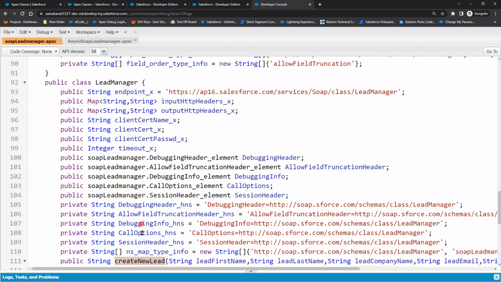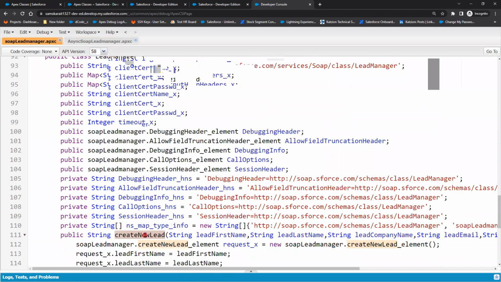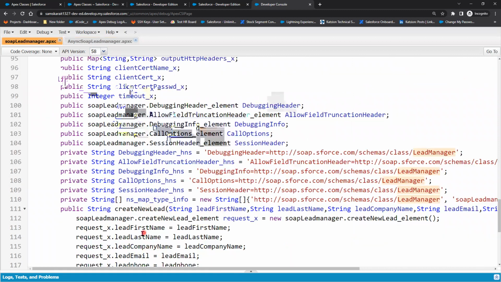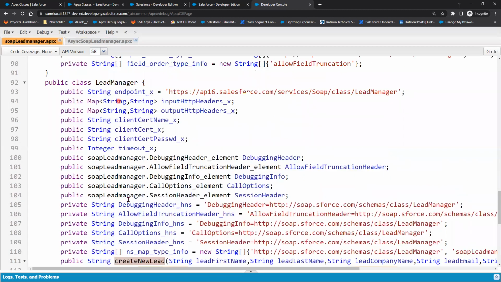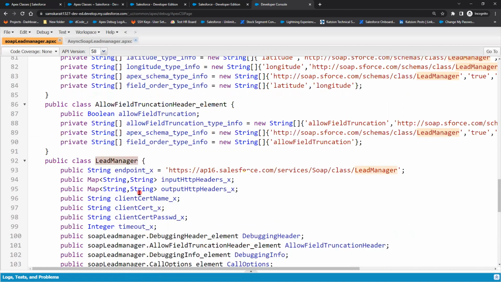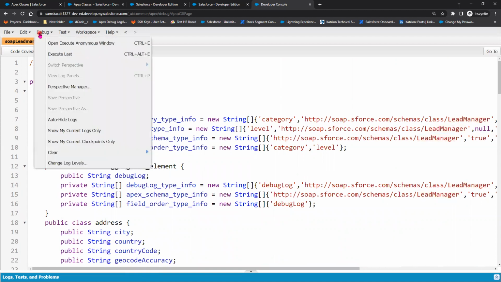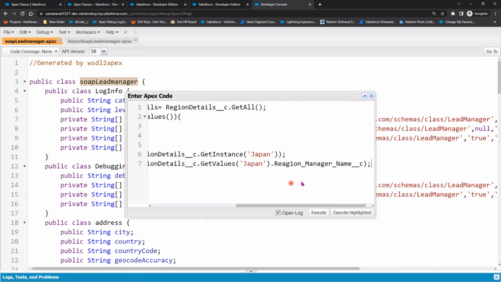Now from this class, if I call this method and pass the values, I can create it, right? So this is the class name and this is the method name. But before calling this class directly, I need to call the main class, which is SOAP lead manager. Let me go with the debug.